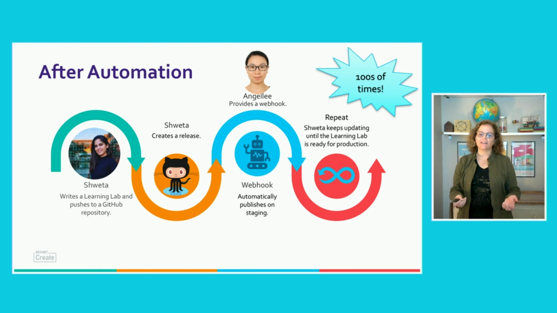So, turns out Anjali in our DevNet platform team could provide us with a webhook. And the webhook is a way to publish to the staging server for learning labs. So we got to automate all of those button clicks by having the webhook at release push directly to staging. Hundreds of times, anytime that a repo was given a release. Well, okay, great, Ann, but now you have 100 repos that need all of these webhooks added.